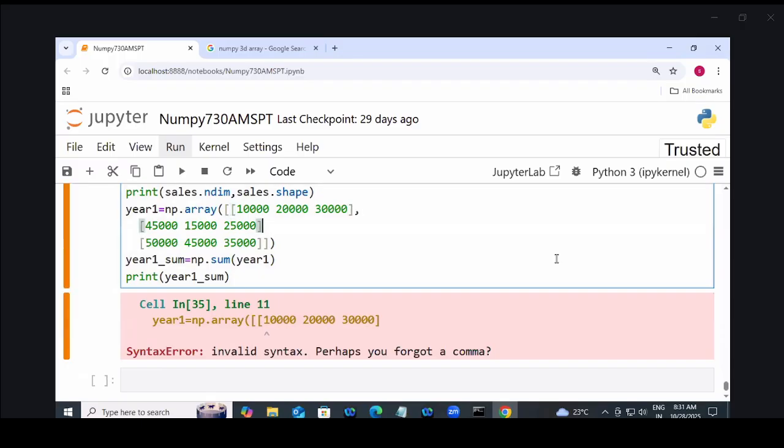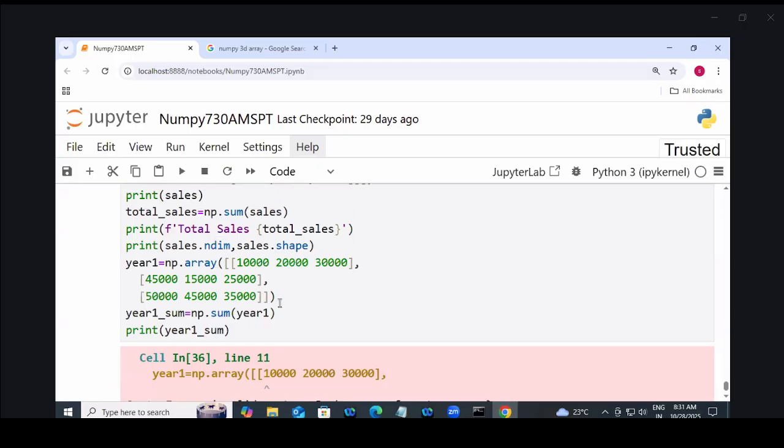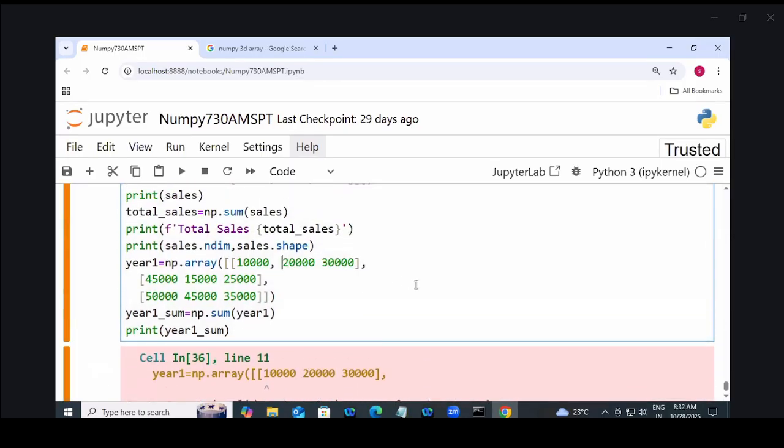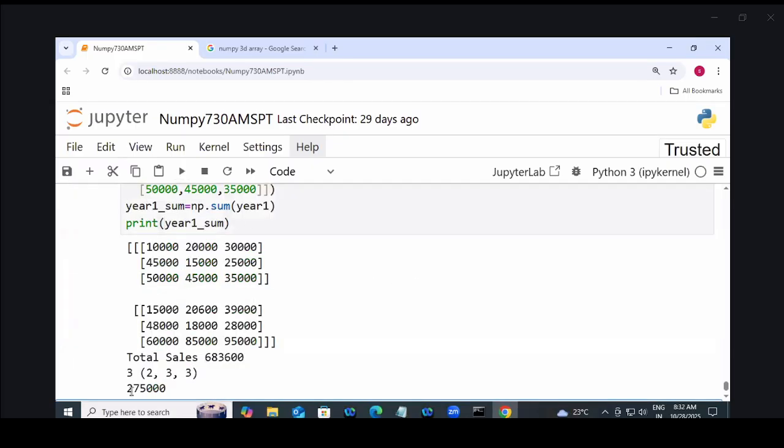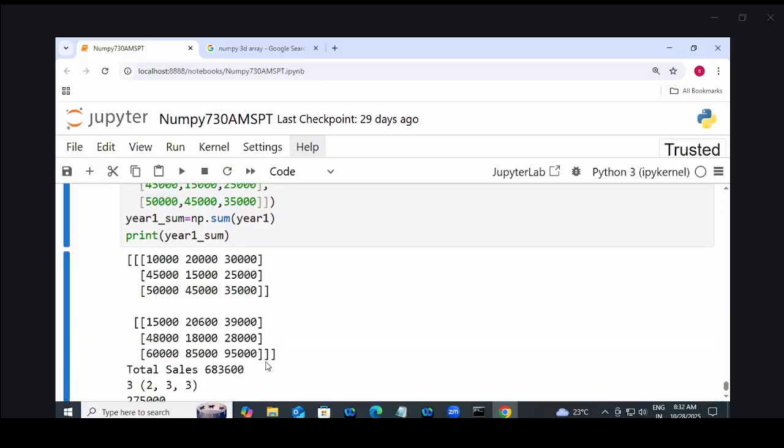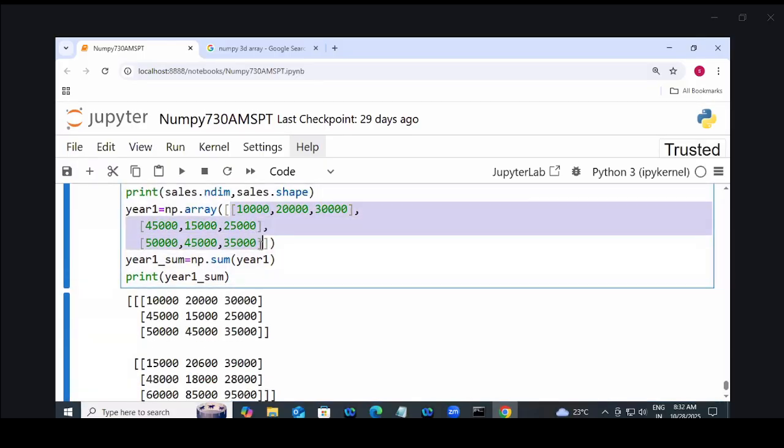Okay, these are the values. Now year one sum is what? 2,75,000. This is the sum of year one.